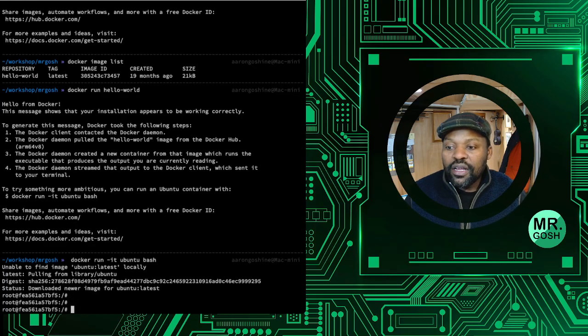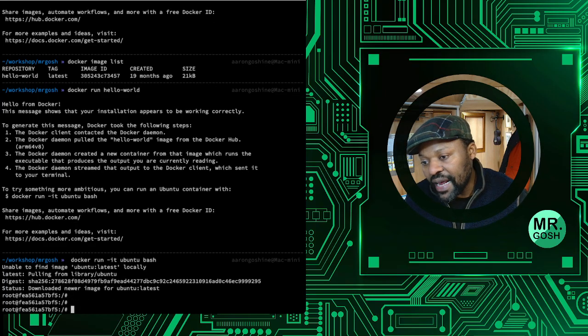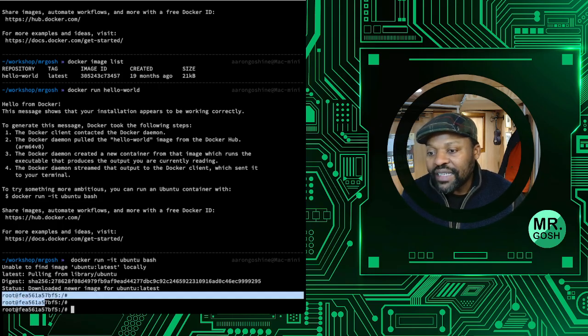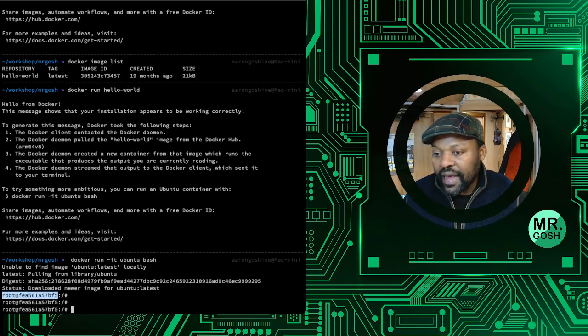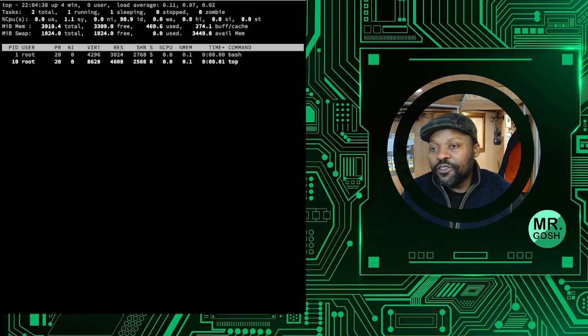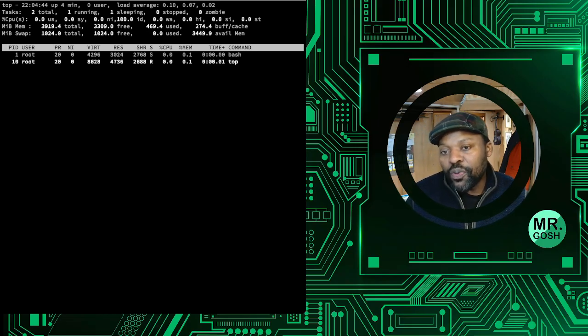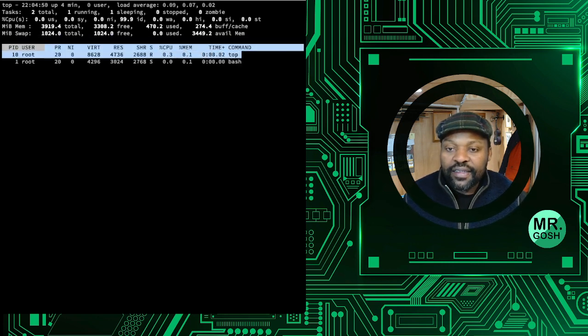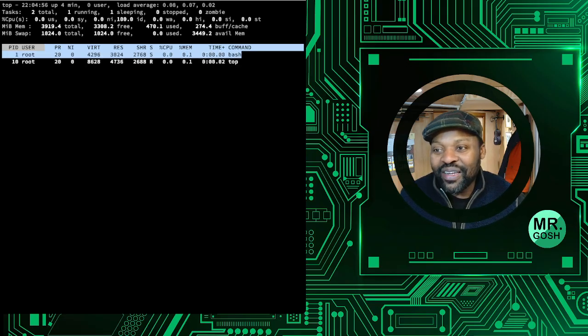Now you can see I'm actually logged into that container interactively because of the -i in that command. I'm in the container and I can do things. I can go ls, I can do top, and top will list the processes on the system. You can see there are only two processes running within this container. Bash itself, the one I started the container with, and top there. They're moving around. It's ordered by CPU usage or something, so it's going to keep reordering.